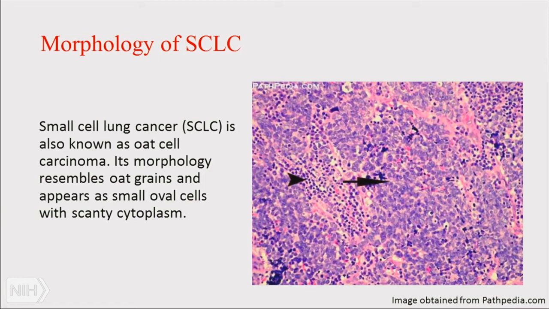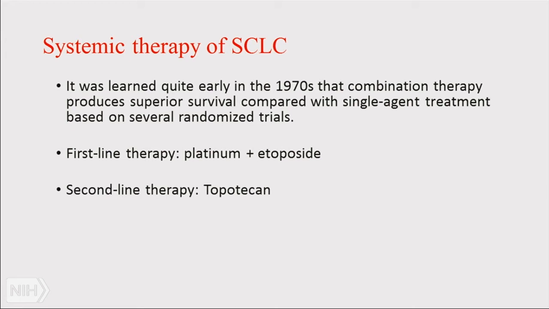Small cell lung cancer cells are very sensitive to chemotherapy and radiation therapy. However, the problem is that they develop resistance very quickly. In the 1950s, a researcher found that the nitrogen mustard compound can shrink small cell lung cancers. Later, cyclophosphamide was also found to be effective in treating small cell lung cancer.